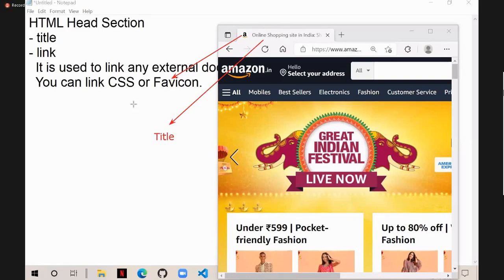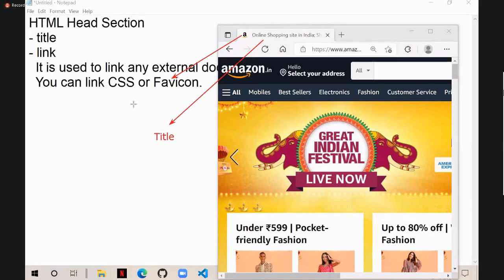Now we will see how to design the favorite icons and link them. CSS we will see later. Today we will see how to design the favorite icon and link it. Later when you learn CSS, you will see how to use CSS also. So link is used for two purposes. One is for linking the favorite icons. Another one is to link the CSS.